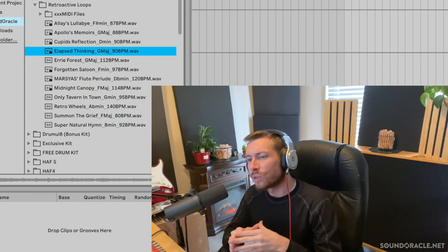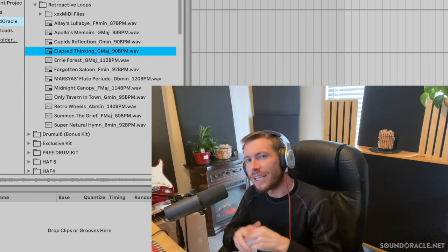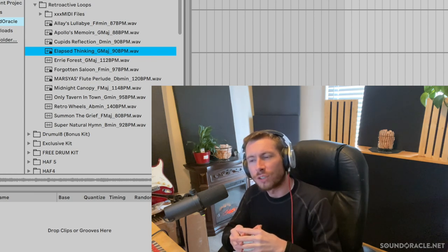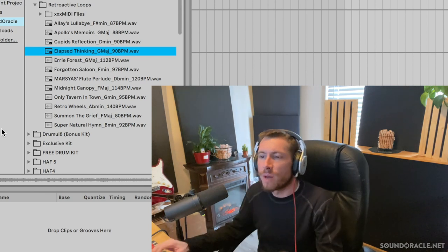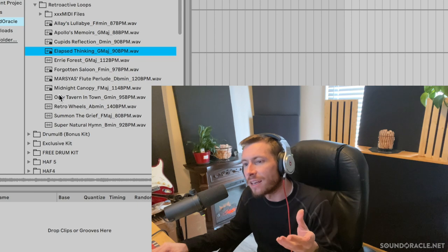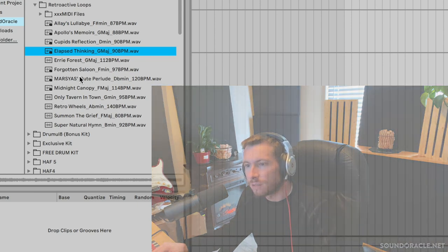So some of these loops are 16 or 20 or 24 measures long. Instead of the typical 2 to 4 bar loops, we made them longer just so you could have arrangement opportunities and do different things for sequencing.